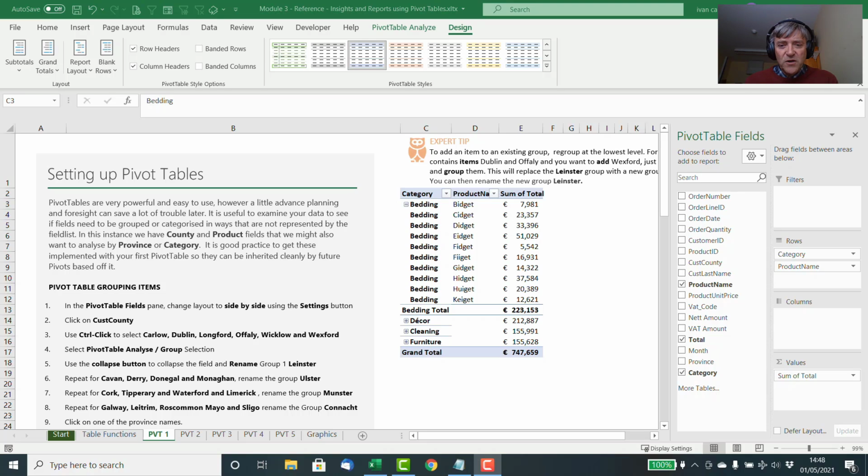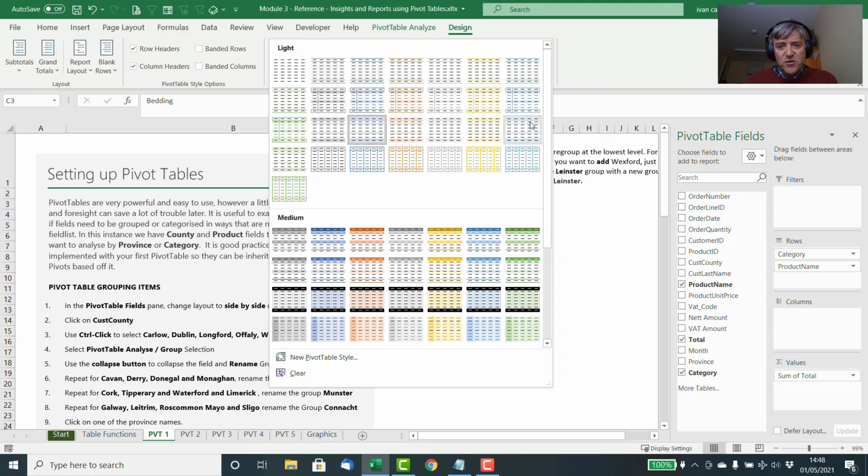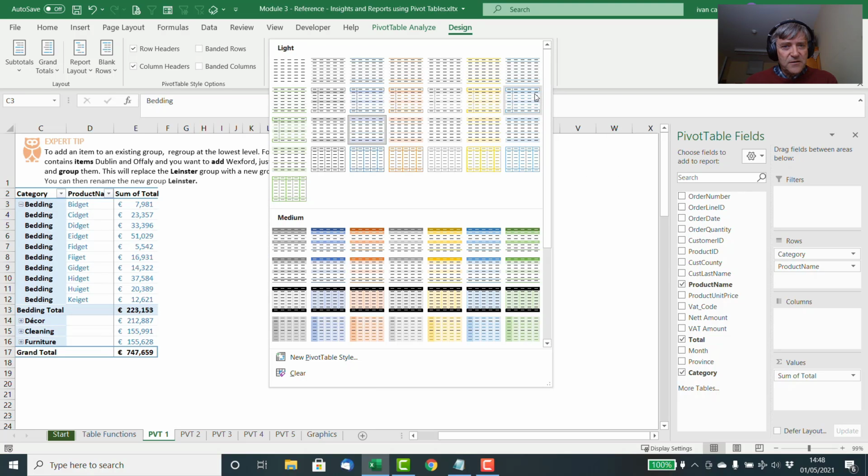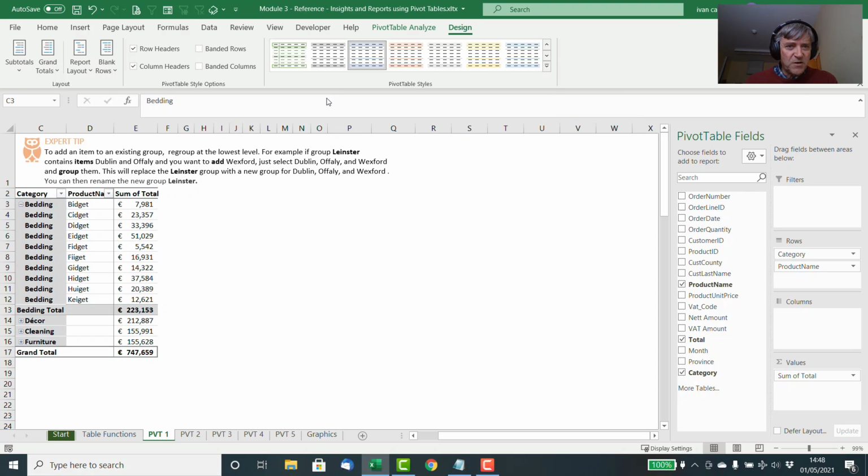The other setup we want to see for clarity is just to change the style of the table here. When this grows, we want to be able to see horizontal lines here so we can follow these records quite easily. So Excel has a bunch of styles here. You just pick one that suits. There's one there, looks quite well. Any of these with a horizontal line on will do us. We'll just pick the black and white one there.